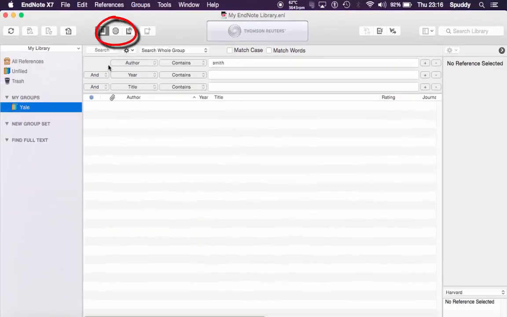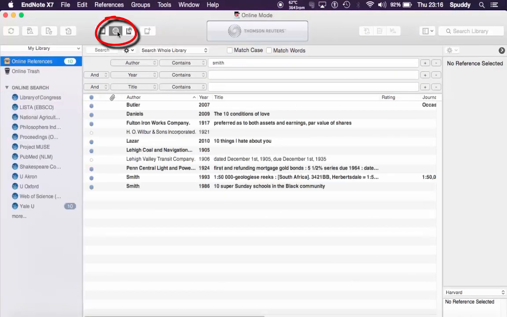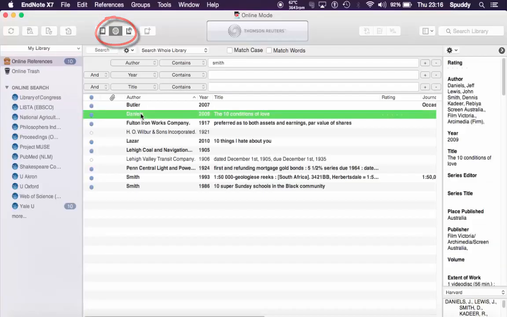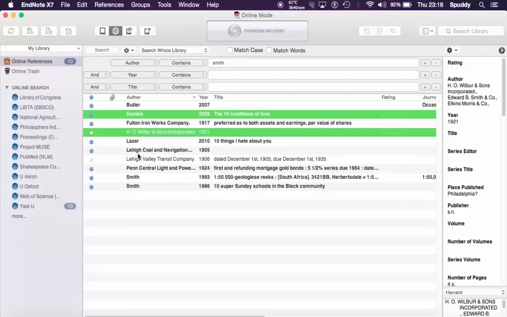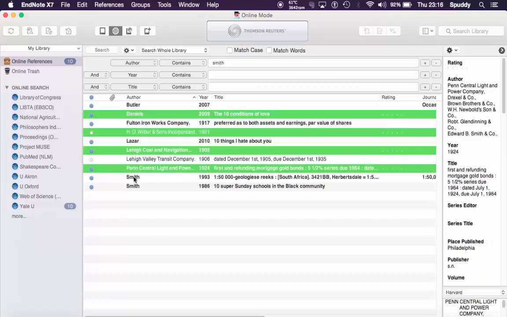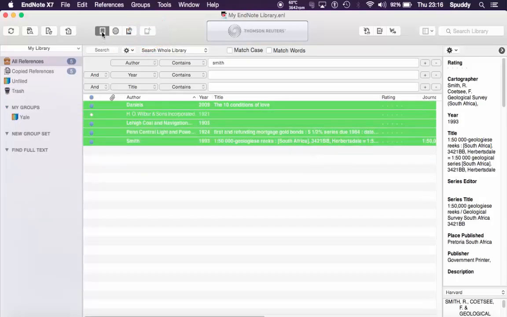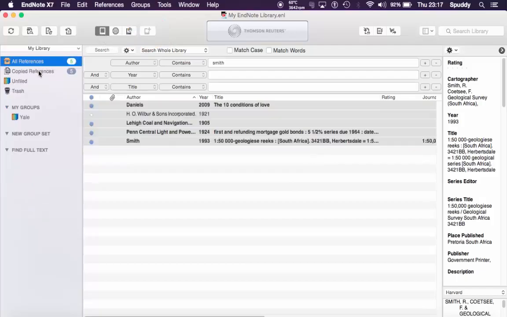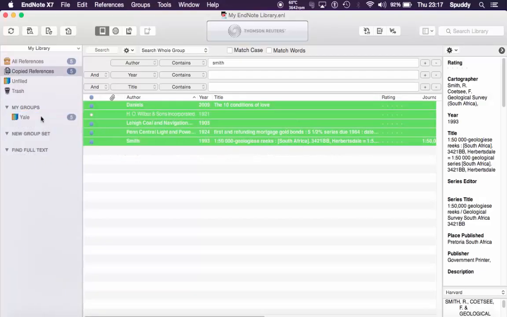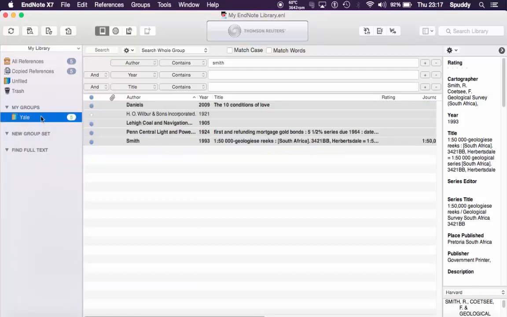So I'm going to leave that in Yale and I'm going to go back to my search. Now again I'm going to highlight, with command, the references that I want. Then we'll click this button here, copy to local library, click copy, and now if I go to my local library, there they are, copied. So now I can drag them where I want. As they're already highlighted, hold the left button. I'm going to drag them into Yale. Click into Yale, and there they all are.